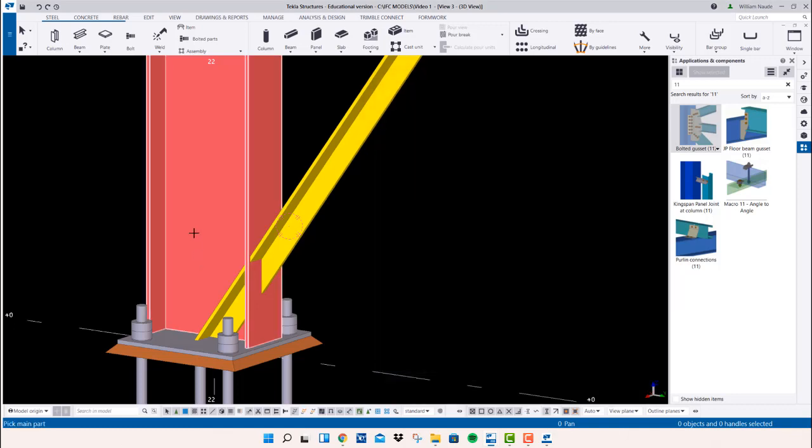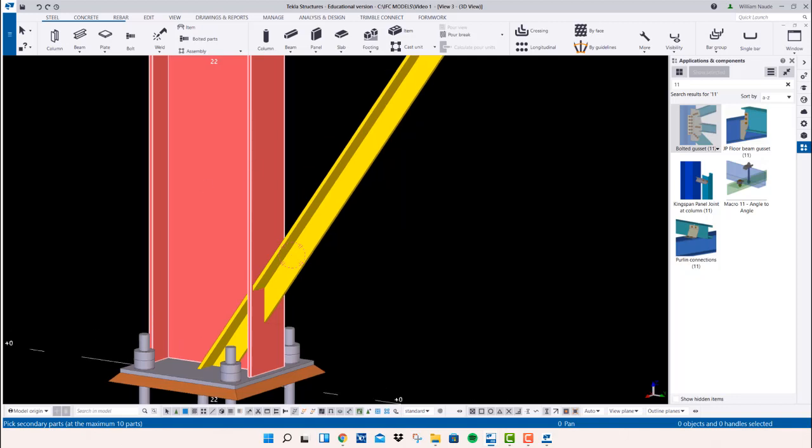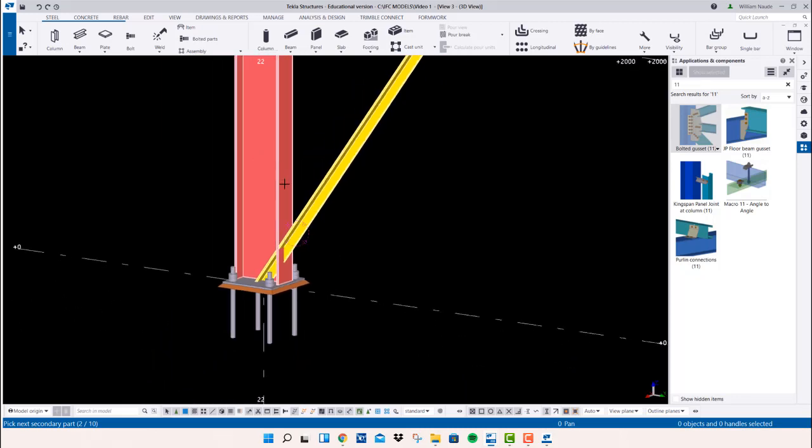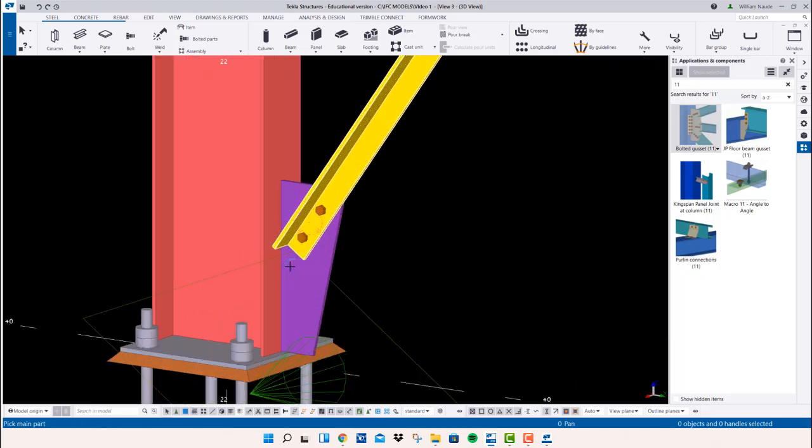I'm going to choose my bolt function, choose my column first, meaning the main part, always the main part, meaning the part that the gusset welds to. Then you choose the part that wants to be bolted to it. So if it's only one, you just click on the column first, then on the brace, and you press the middle button on your mouse and we'll add in.